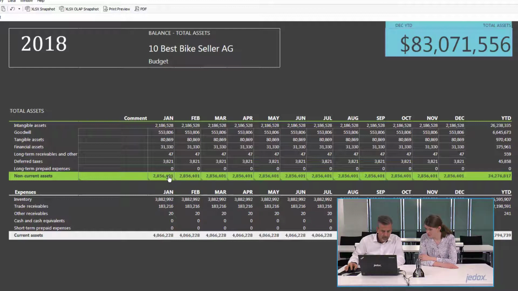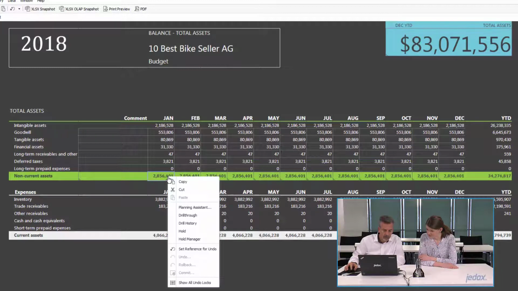Now let's say you go to my January, my consolidated value here, and just try to remember a little bit the values here. So what we are going to do now, because it's also a data entry cell, but it's a consolidated one, is we start again the planning assistant.